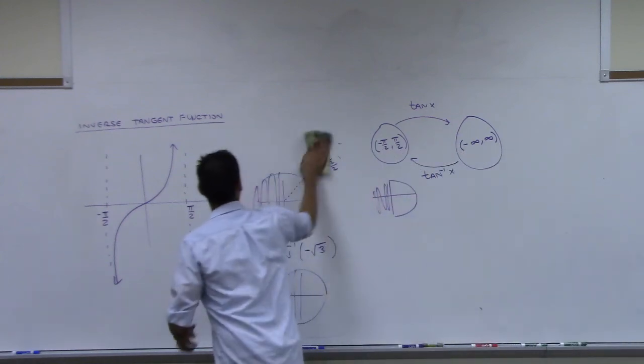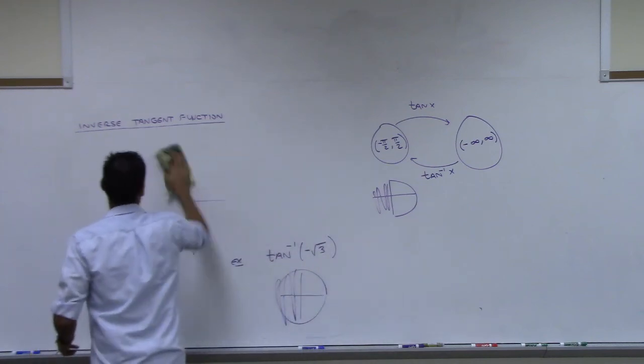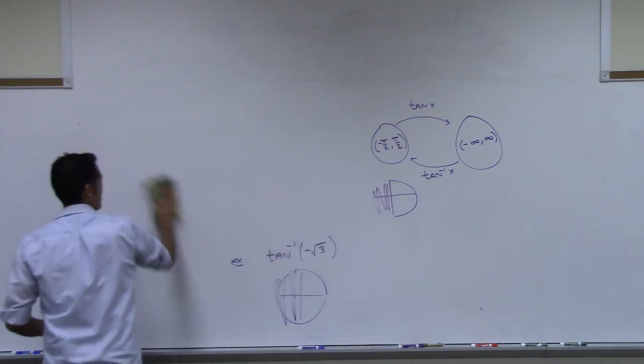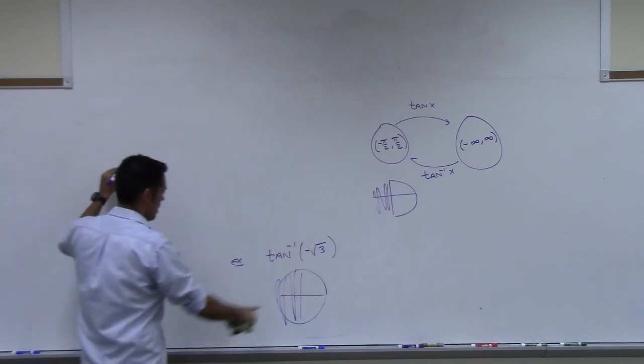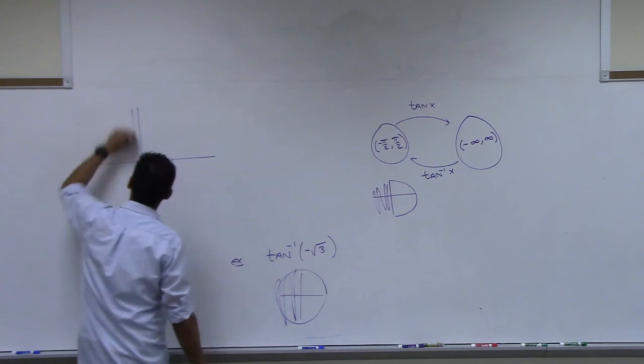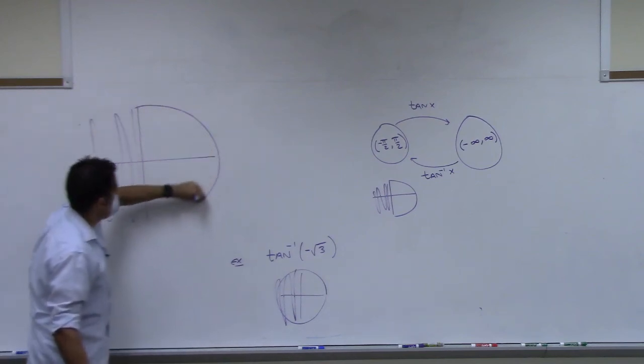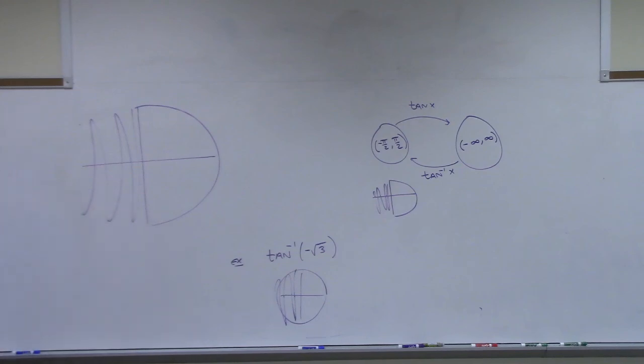Right? That's going to be a little harder to do. We might have to check, right? Let's see. Let me bring this circle up here. I'm not allowed over here, right? Can you tell me right now, can this answer come from the first quadrant? Why not? It's negative, right?